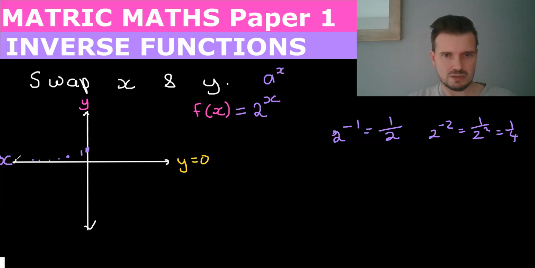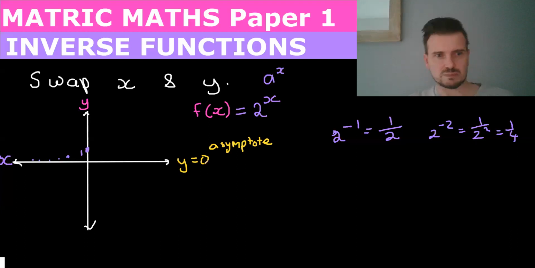And I'll just make a note of that. And when you make x 1, it becomes 2. When you make x 2, it becomes 4, then 8, and it obviously gets huge, massive on this positive side. So if we were to draw the graph, it would look like that. So that's our exponential graph, f of x equals 2 to the x.